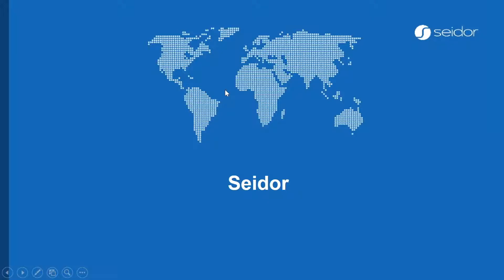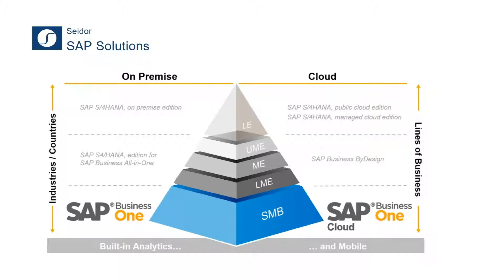To start, I want to give you a brief overview of SAP Business One within the SAP stable of products. Historically, most people are familiar with SAP as a software provider that has implemented software for the large enterprise space — the FTSE 100, large enterprise companies, global conglomerates. Over the last 15 years or so, SAP has been putting more and more focus on the SME market, and that's where we get products like SAP Business One. It's not the same product as S/4HANA, or as you might have known it before, R/3.